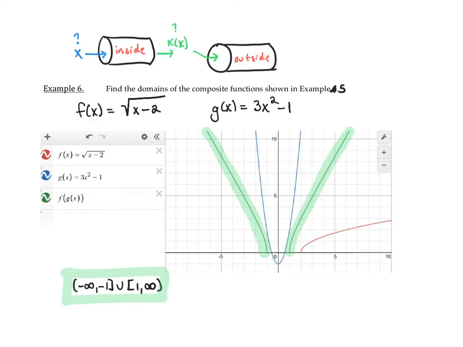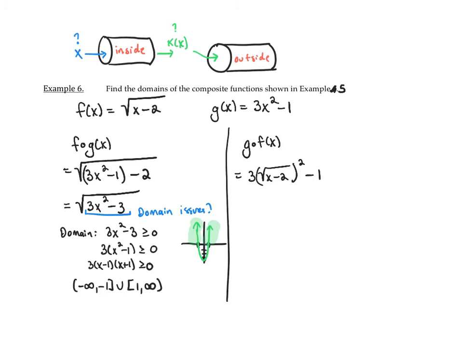I do have the function f of x plotted here. It's a root function shifted to the right 2, and then this is my g of x, 3x squared subtract 1, which is just a concave up parabola, but what we're really focusing on is this green function and its domain. Okay, let's take a look at our other example here, my g of f of x, and I've got the first part started here, and we talked about this a little bit when we did this example on the previous video, the idea that this square and the square root don't fully cancel.